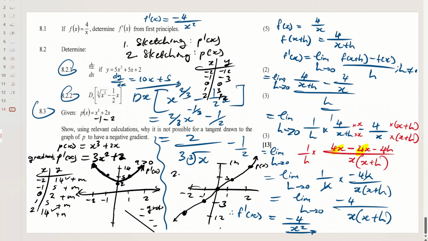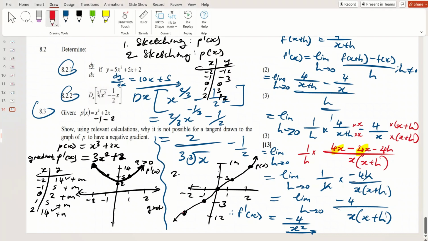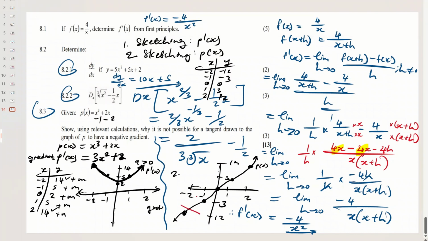So the graph is the line that goes like that and faces to the right. It always faces to what? To the right there. That's like it is going up. It is going up, it is hip. It is going down, it is not hip. That's a negative gradient. Is it possible for us to come to this function here and say we can have a negative gradient like that?